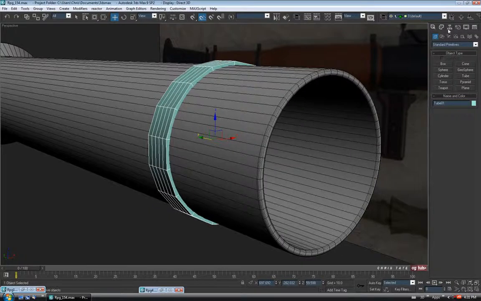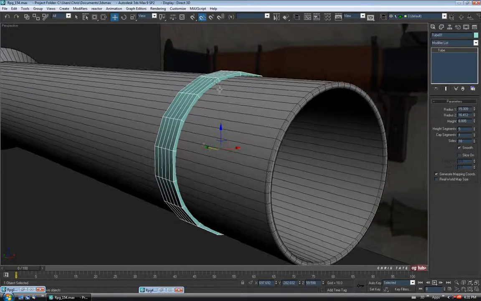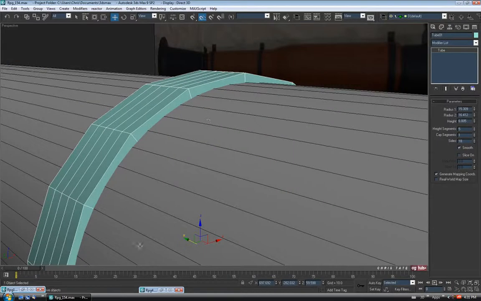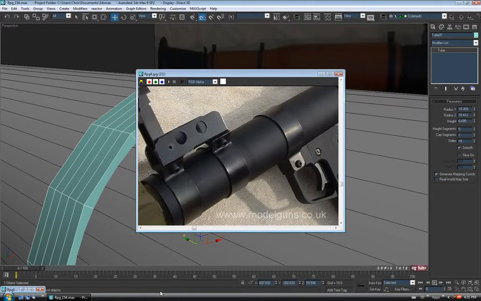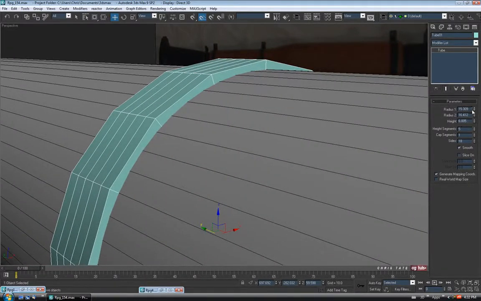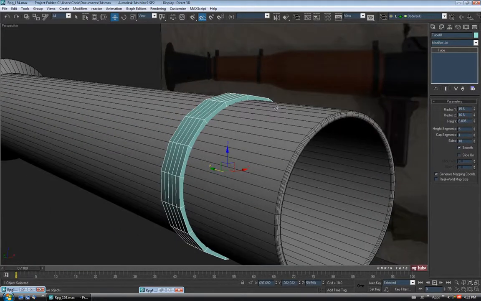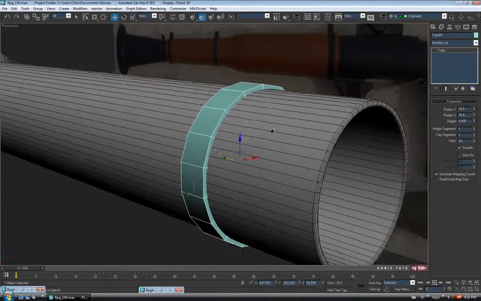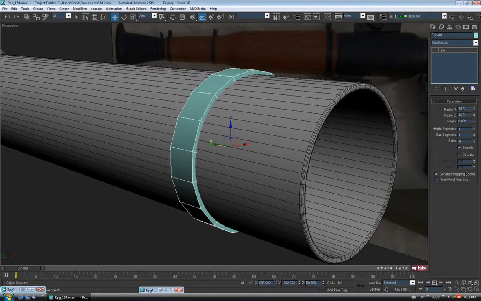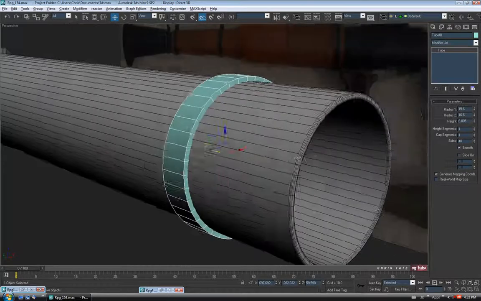Let's go into the modify panel, and we'll figure out how big we need the radius to be. Just take one last look here. They're pretty much the thickness of the other ones we made. So let's raise this up a bit. Let's try 15.6 on the first radius, and I'm just going to do 16.6 on the second one, I think. The height we can do in a second. Let's get rid of the height segments, take them down to 1. And I think I'm going to do about 40 sides on this again, just so it's nice and smooth.